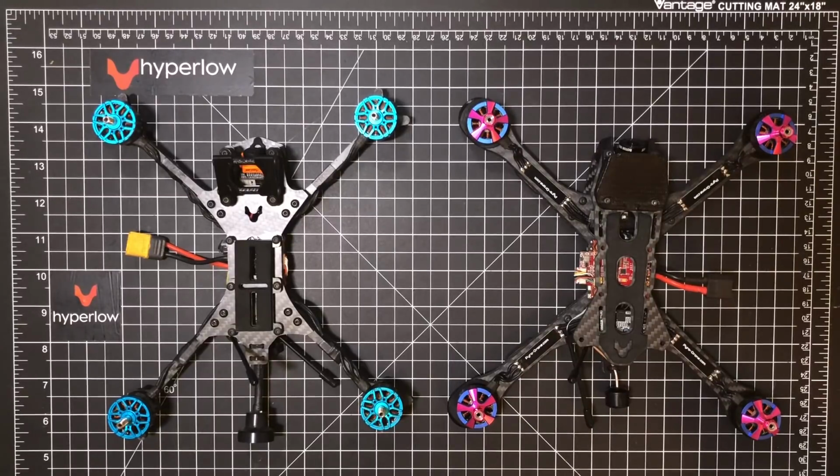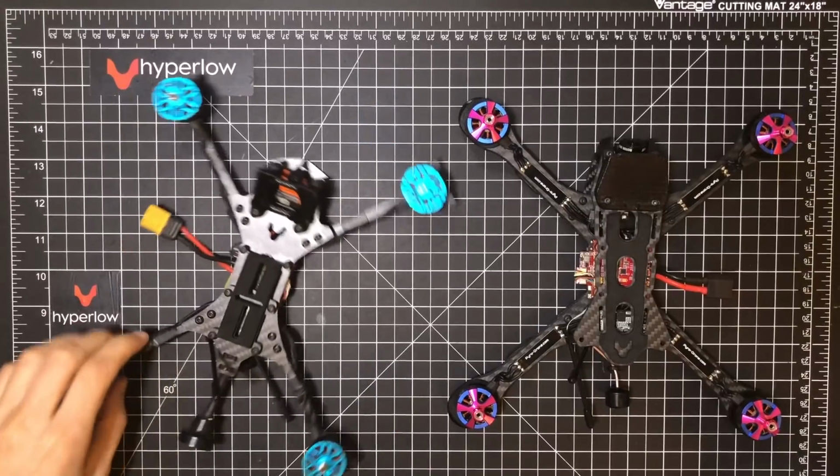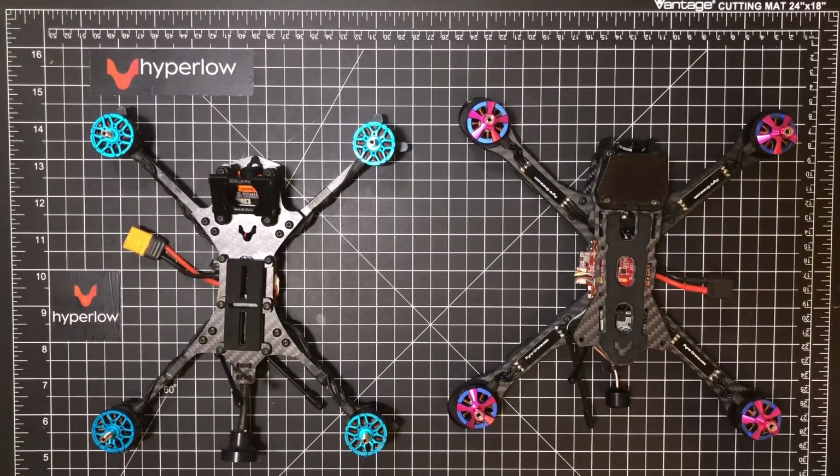Again, same tunes, same setup, same props, just showing you how these small alterations in shape and CG will affect how these frames fly. But again, when it comes down to it, both setups are equally capable of very smooth freestyle flight. In my experience, I would personally recommend a mid-mount setup if you like a lot of high diving and looping and schizo style trailer park flight.